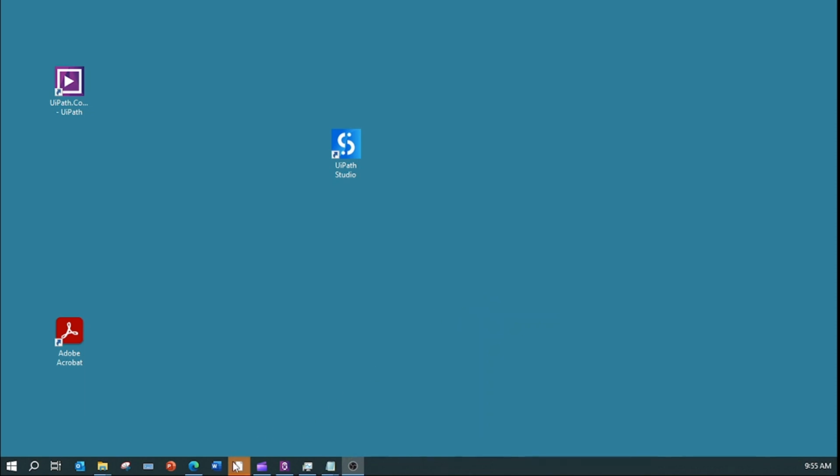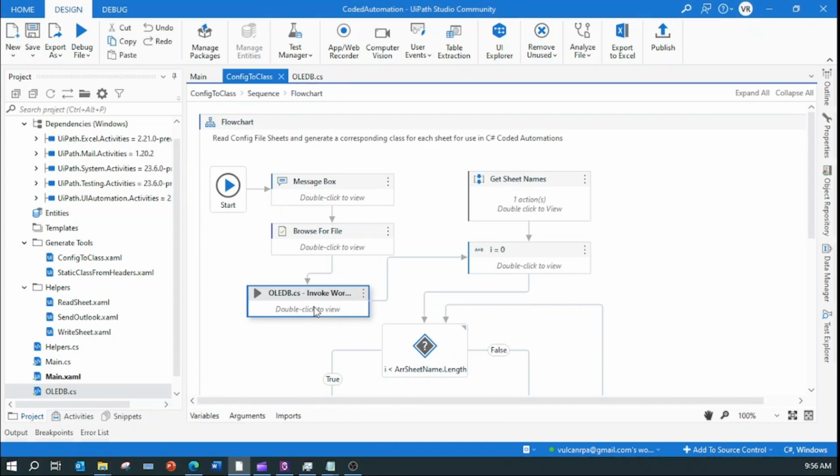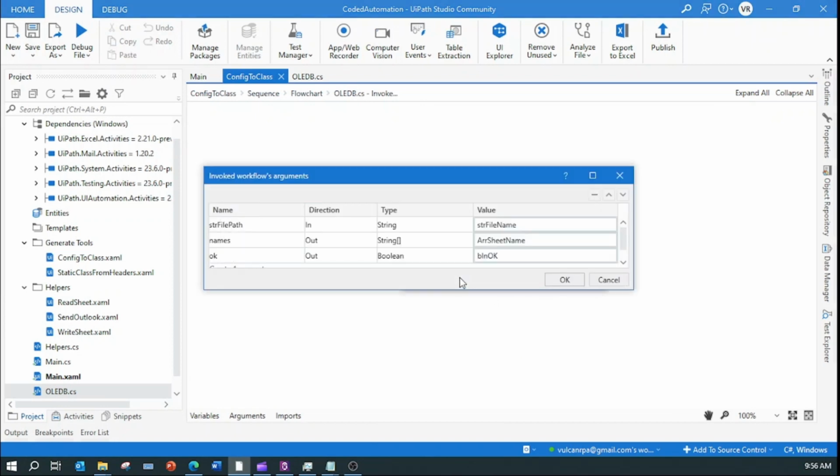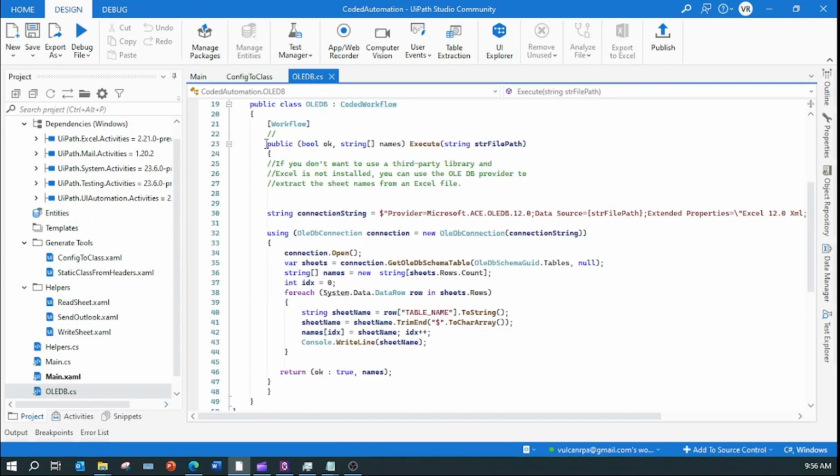If we were running this XAML file on a machine that didn't have Excel installed or didn't have it activated, then we'd run into a problem because we're using the Use Excel activity here, whereas instead we just replace that with our C# code. So we are highlighting how to call a C# workflow from our XAML, and how we would pass the parameters. If you're not used to it, it's a bit unusual how you specify the out parameters in the brackets here and the in parameters like this, and then doing the return like this. So this is how you do the call.